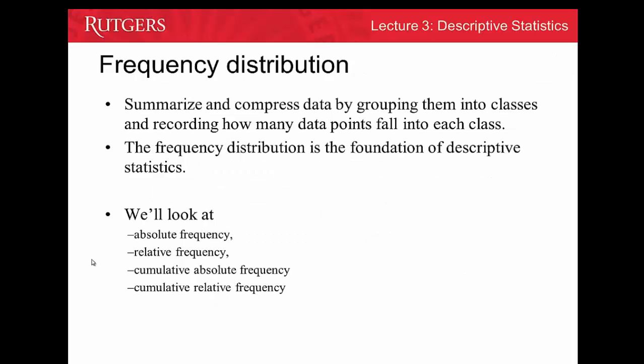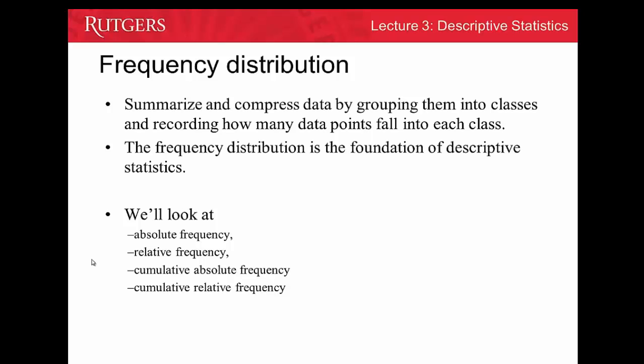Okay, then let's go first to the frequency distribution. In the qualitative data, we usually have categories for each data point, so we can calculate the frequency distribution according to these categories. For the quantitative data, we don't have naturally formed categories, so we usually group the data into several classes and calculate the number of data points that fall into each class.